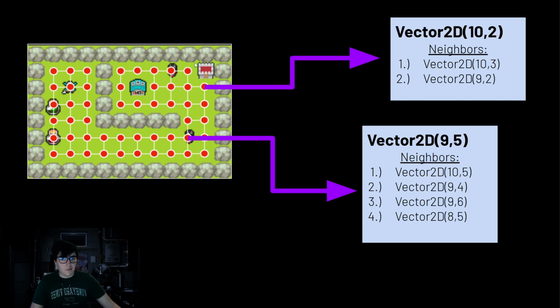Anyways. Yeah, so we want them to be able to go around, so we have to not include them in the neighbors to our vector. This is how I'm deciding to talk about this right now. So okay, we established that every vector in these red circles can have at most 4 neighbors. Sometimes we may not have a neighbor, such as even this node right down here. We can tell it doesn't have one neighbor because there's a wall there.